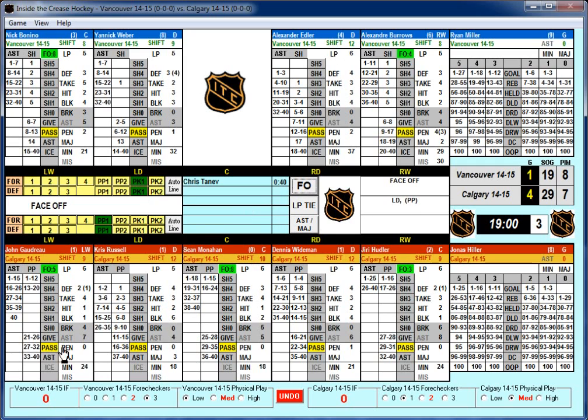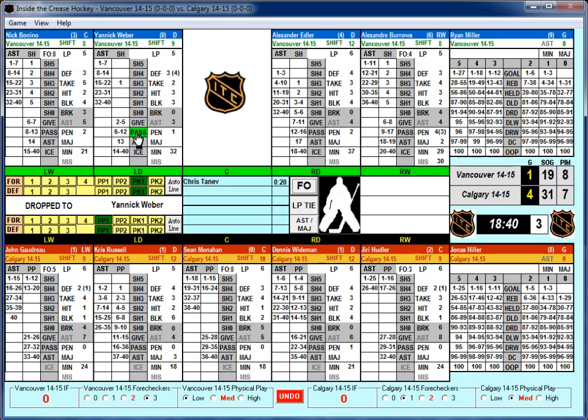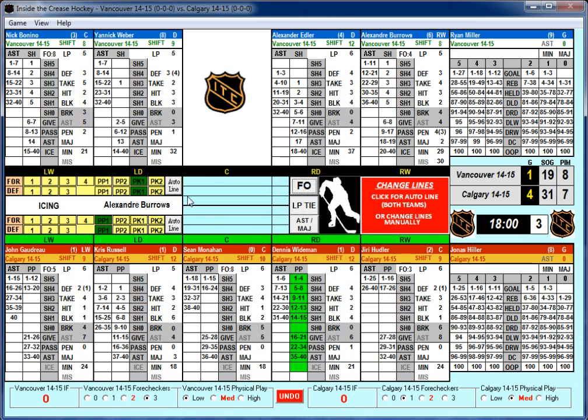8-8. So it's going to go to left defense again. No penalties, so 8, shot 1, 31, rebound, 31 is a shot 1, 83 is to Weber, no penalty, look at that, nice, they got 0, 0, 0, 0, and 1. That's a great combination to not take penalties. 0-0-0-1. Penalty of left wing penalty. Yeah, so right wing 37 is an ice. Penalty's over.